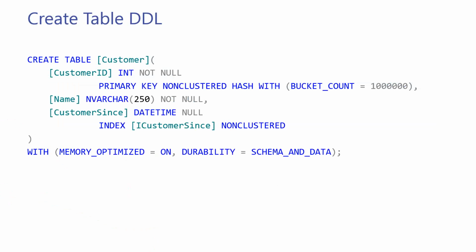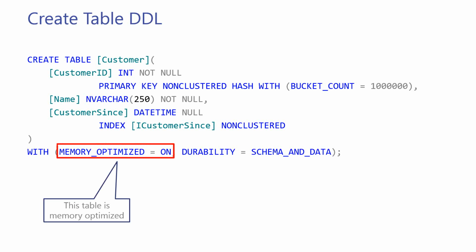Now this slide here shows you the DDL for creating a memory optimized table. And this should look all pretty familiar. I mean, it is a T-SQL language after all. You have your basic create table statement, you have your columns and your data types, but there are a couple of things that are new here. So first off, we have the keyword memory optimized here. So this is an indication that this table is indeed a memory optimized table.